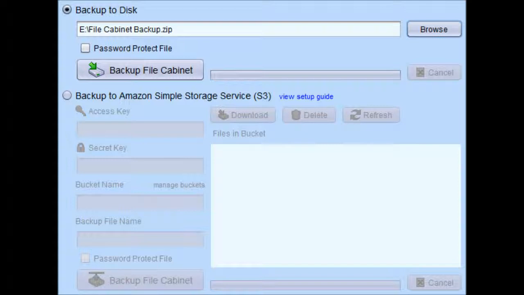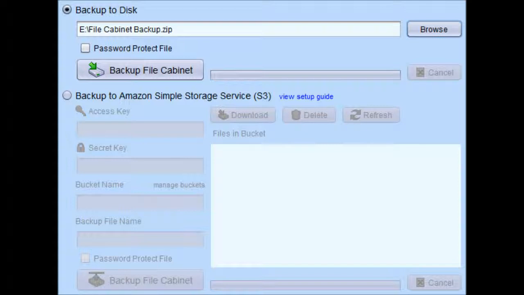When you back up a file cabinet, all of your files and folders are compressed into a zip file. You restore the file cabinet by simply unzipping the backup file. For added security, you can password protect the backup file. The file will be encrypted and will have to be decrypted with the same password. The password is not recoverable, be sure to record it. Use the Decrypt Backup File option, found in the File menu, when you want to unlock a password-protected backup.